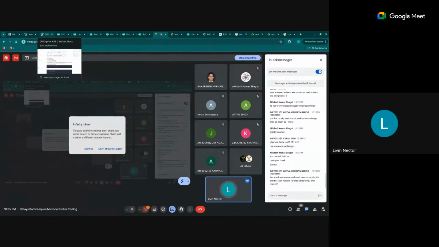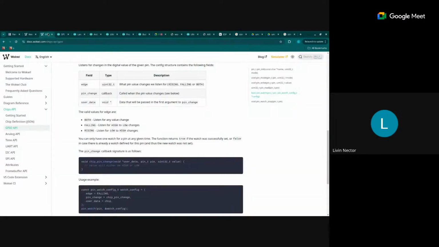So if you want to program these STM boards with the Arduino IDE, you have to add some board manager files. Those provide an adaptation layer over the HAL. Actually, those libraries convert Arduino-like code to HAL code. With that, you can program these STM boards with Arduino. So let me show this.